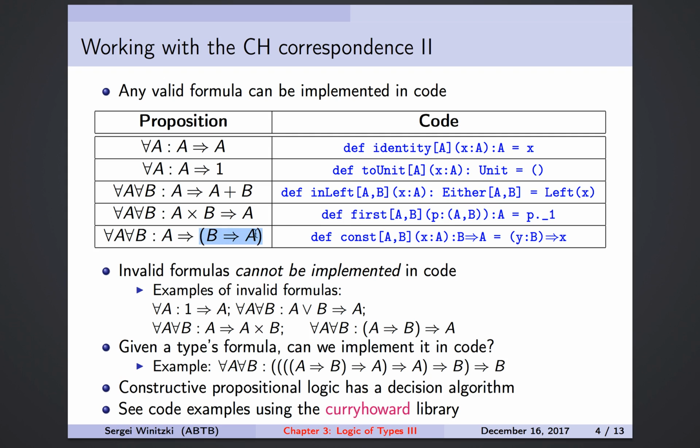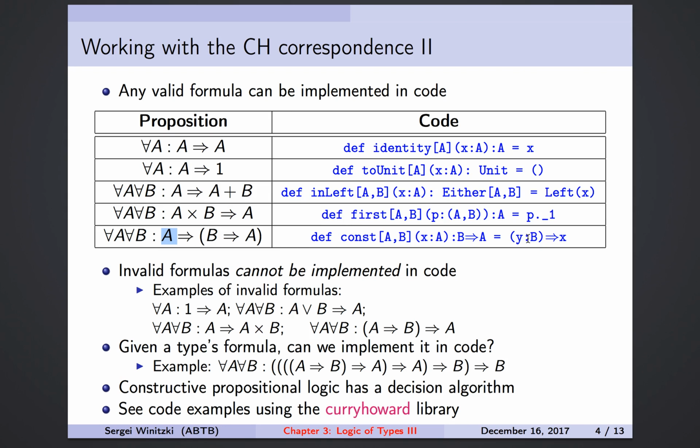What is this? This is something that will give you a proof of A if you give it a proof of B. So this thing is something that can produce a proof of A if somebody gives it a proof of B. How will it produce the proof of A? It will take this one. It will ignore this proof of B, and it will just reproduce this proof that was given previously. That is how it's going to be done.